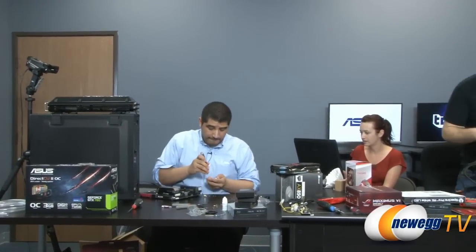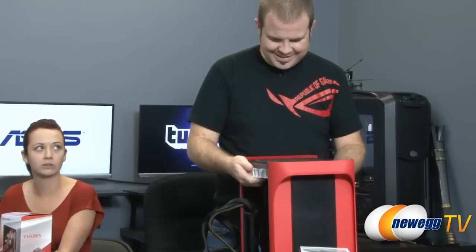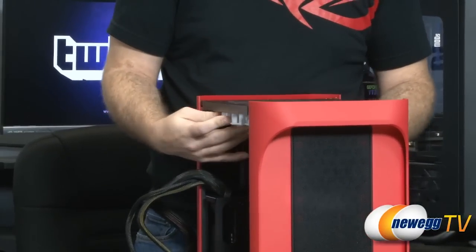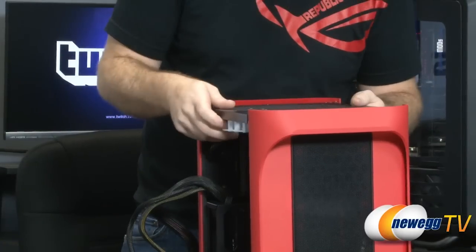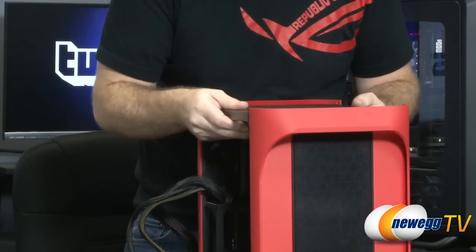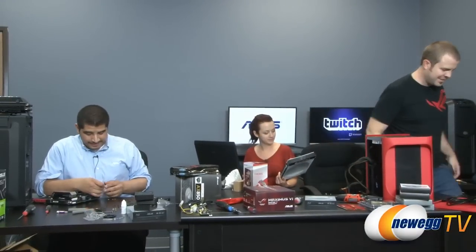Hey JJ, have you used this fan with this case before? Not that fan, no. The thing looks like it's going to take off when you power it. It's actually very quiet. If you put wings on it, the fan would fly away. I love large, giant fans because they move a lot of air and they don't need to spin at very high RPMs. But this fan has this kind of bracket around the outside, so I assume you still haven't looked at the manual? Well, no. There wasn't one for the fan. There's one for the board. I mean, for the chassis.